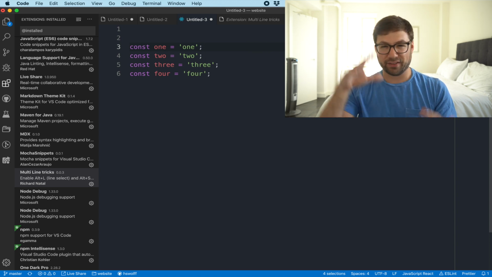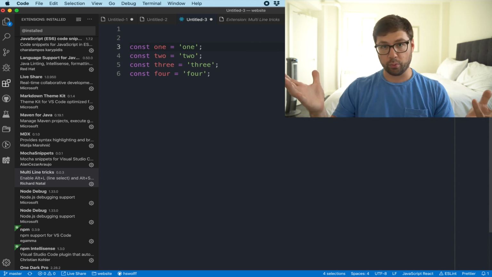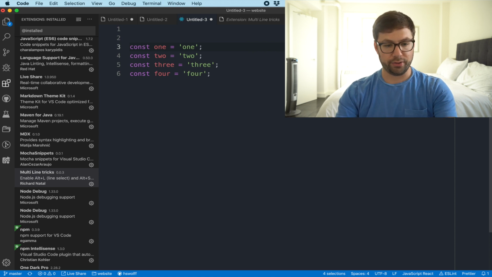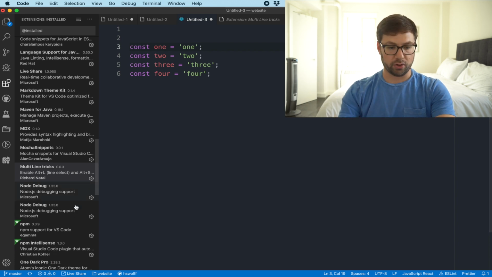But you kind of have to think about when and where you want to use that, because if you don't think about using it, you just never will. And I heavily rely on this for JSON files and all these mass editing of the same monotonous things. This saves me so many keystrokes.